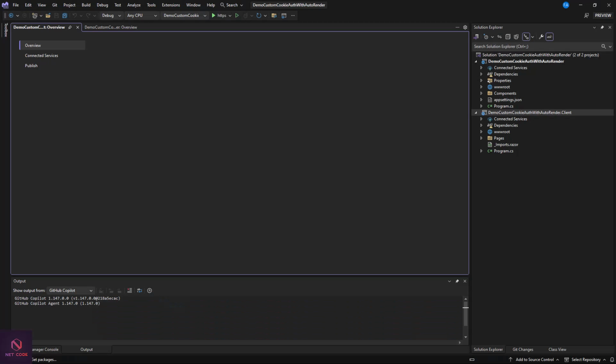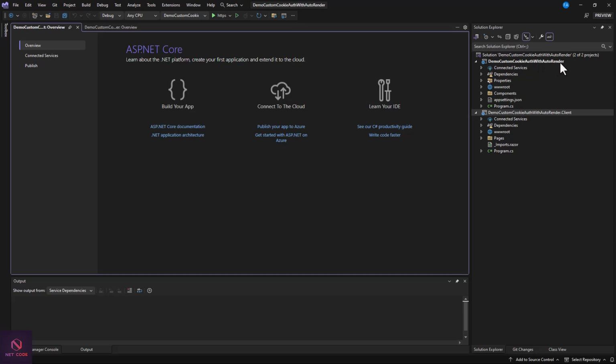So you can see that when the project gets created, we have two projects, as you can see from the Solution Explorer. We have the server and then we have the client. So authentication must happen within the server, and now the client must just subscribe to it. Very simple one. All the dirty work is going to be done on the authentication of the server, and now the client just consumes this. I hope this is clear.